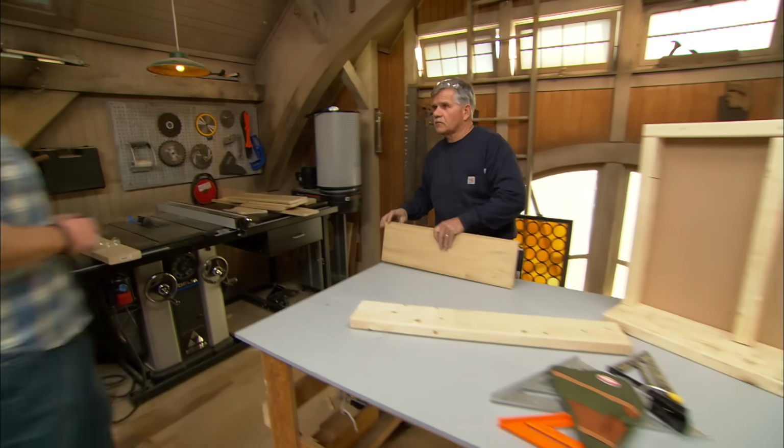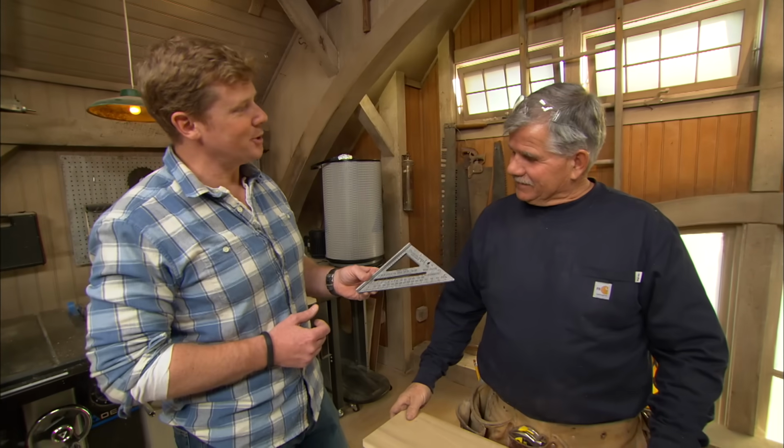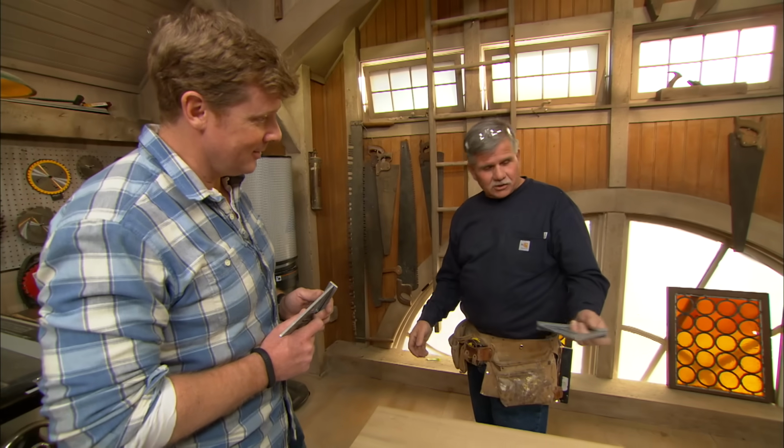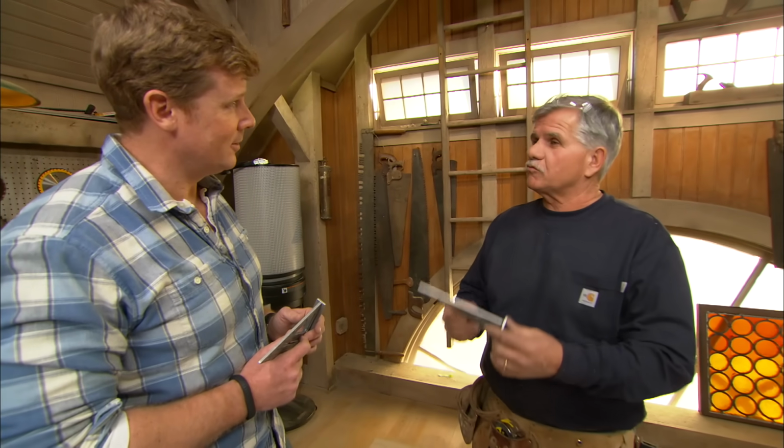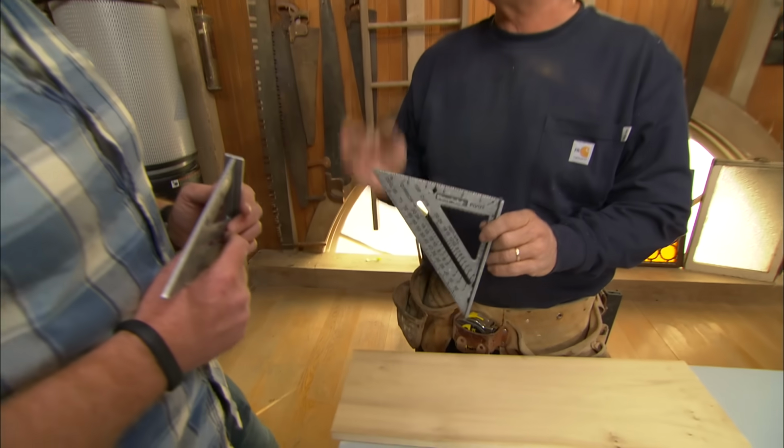So Tommy, I'm polling all the guys about their favorite tool, and I am shocked that yours is the humble little speed square. I figured with all the tools you have, this is your favorite. It's a tool that I carry with me all the time. It's a speed square, also known as a rafter square. It's not just for cutting rafters, but I think it's a tool that everyone should have.